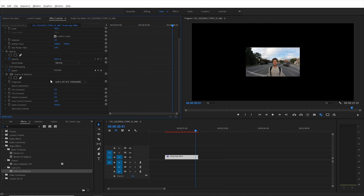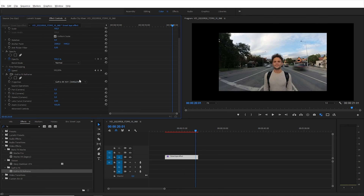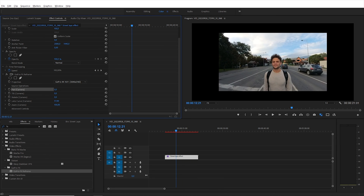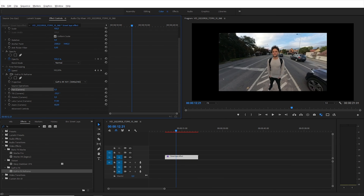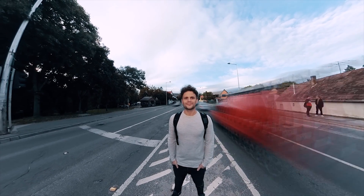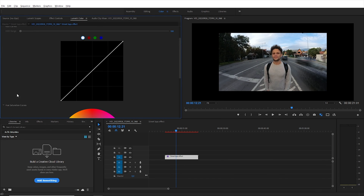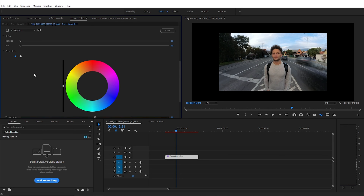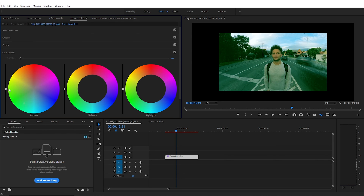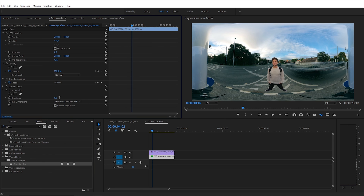I can set up the output format — 1080p or 4K landscape, square, vertical, or cinematic landscape, just like in Insta360 Shotlab. But this time I have a little more freedom in setting up the angles or adding camera movements using keyframes. As a final step I can color grade my video. If I apply color grading on the nested sequence it will affect the entire video, but I can also apply different color grading on the foreground and background separately if needed. In some cases this helps separate the subject even more, or I can add Gaussian blur to the background to create depth of field for a more cinematic look.